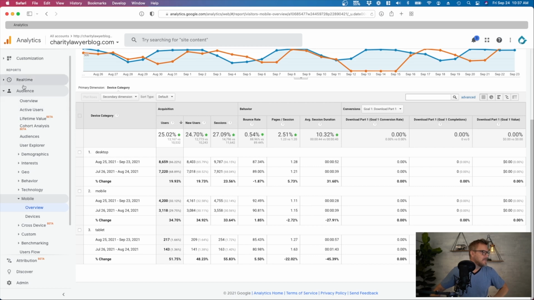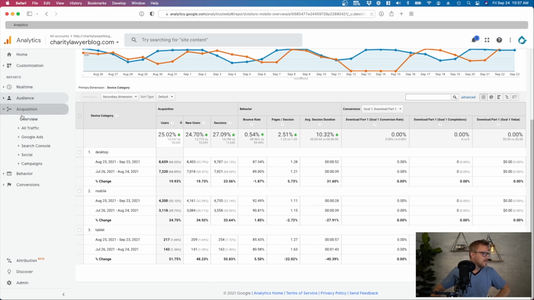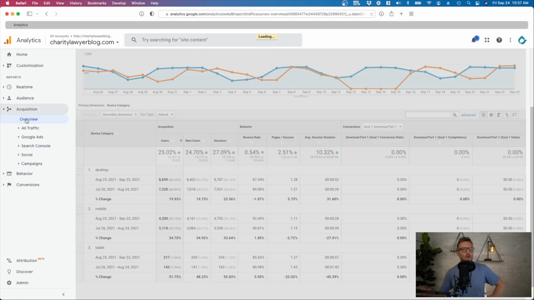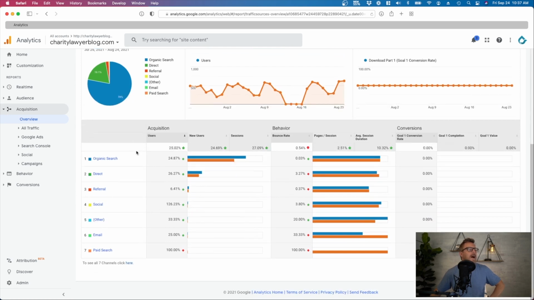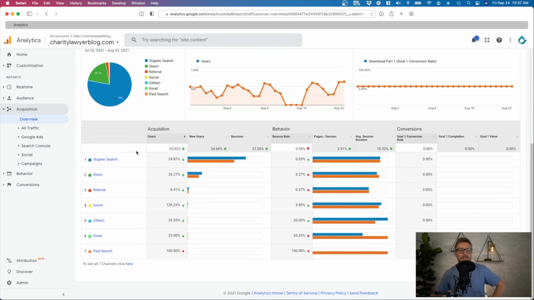Let's move into acquisition. If we go into acquisition, what I like to look at here is just the acquisition overview. This is really going to give you a good idea of where your traffic is coming from. Toward the bottom of the page it lists out where people are coming from. So what you have is organic search, direct.